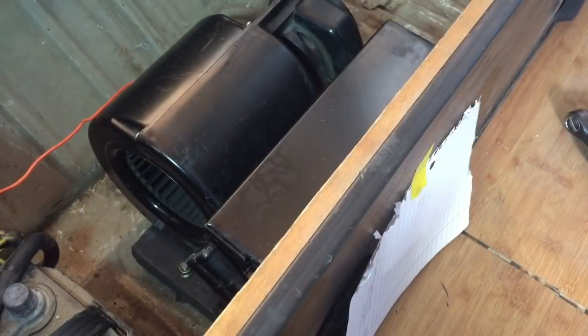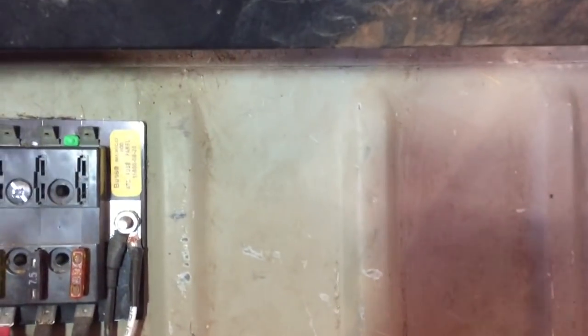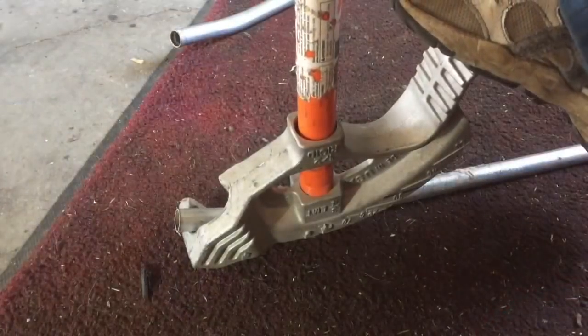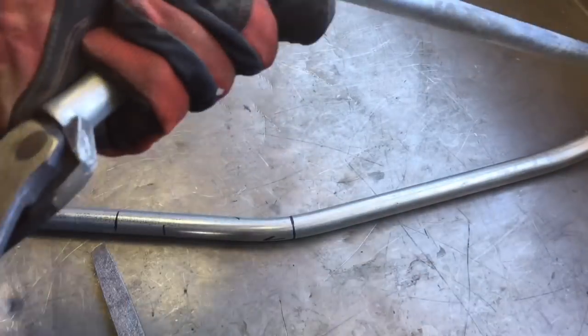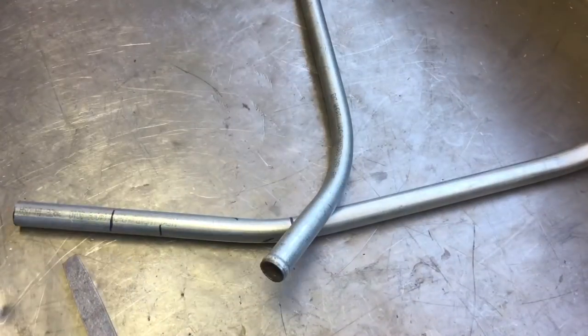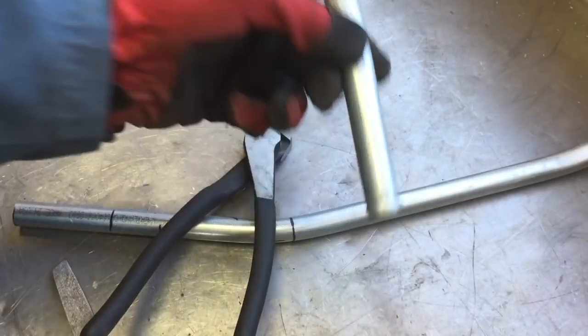Just for fun, let's test the flow. There are the inputs and outputs, and I'm going to drill some new holes for the pipes right in there. Grommets installed. Here are the heater pipes I bent up out of steel, and now I'm going to throw a bead on the ends. Now we have a little bead on there — I have another video on how to make this bead tool, it's pretty cheap.